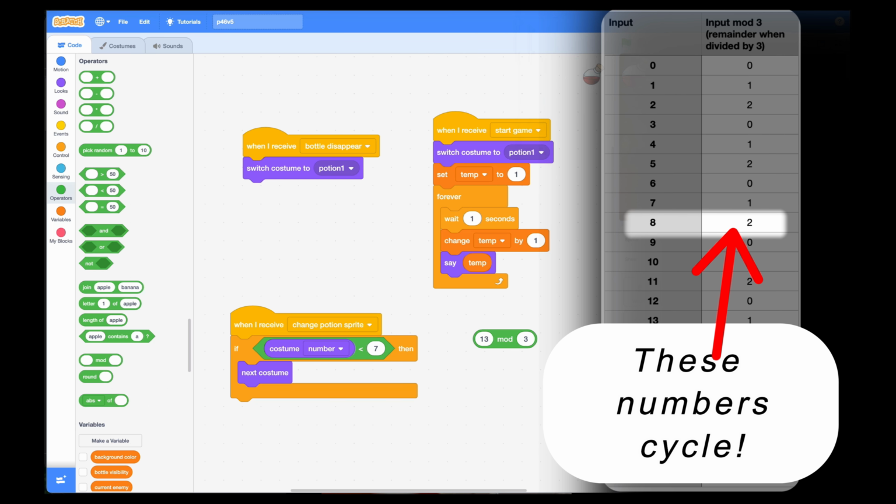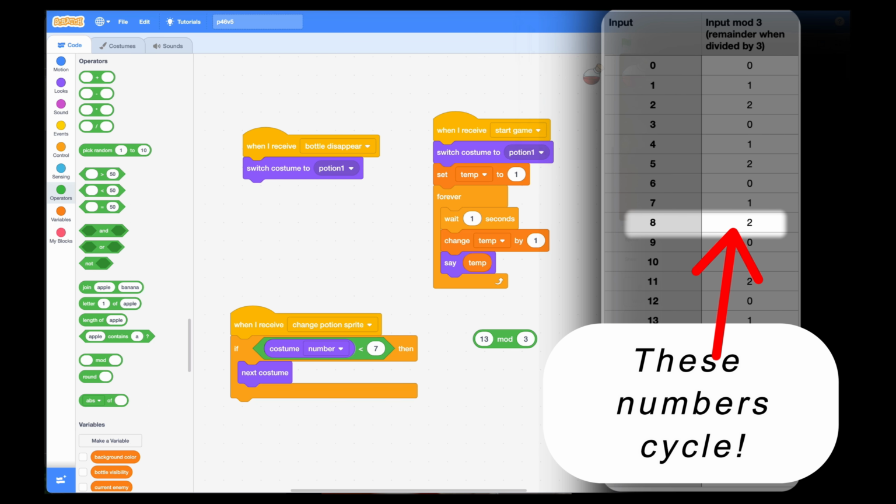And this is quite useful for kind of creating a cycling list, which I'll show you. Our first idea is to do something like this. We'll do it in 4s. So temp mod 4. Now watch what happens. 2, 3, 0, 1, 2, 3, 0, 1, 2, 3, 0. But we don't want that. We want 1, 2, 3, 4.